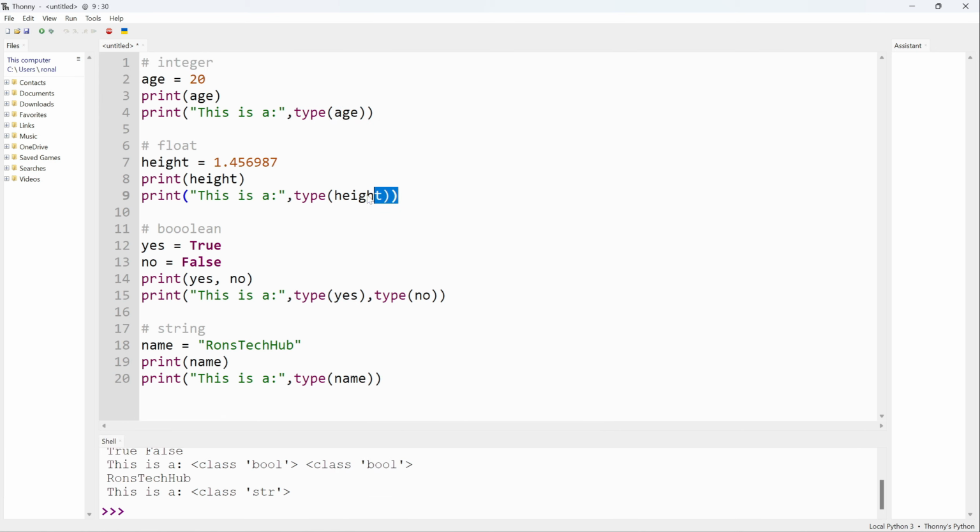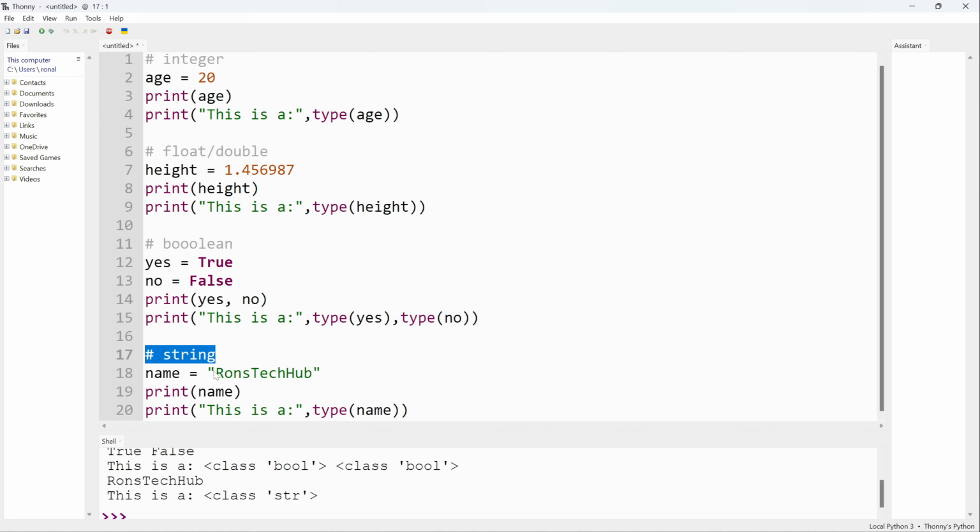The next one we had was a float. Now float or double, I'm going to put that there and put double, because this could have also been a double, and I can change the type of this to a double, but I'll show that later on. A double or a float simply is a number with a decimal point with a fractional leftover section. We have a Boolean. A Boolean is true or false, so yes or no, up or down, 1 or 0 typically. And we have a string, which is alphanumeric characters.